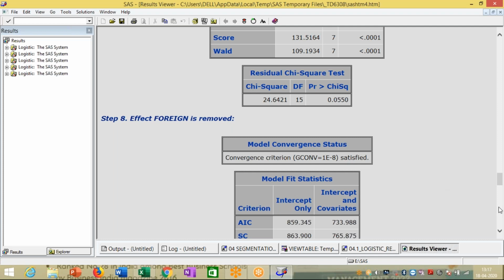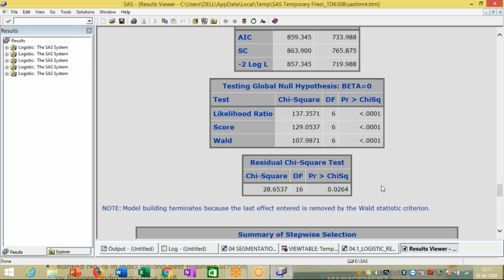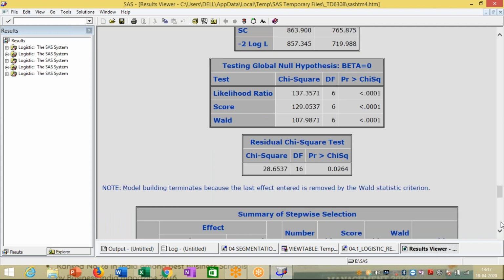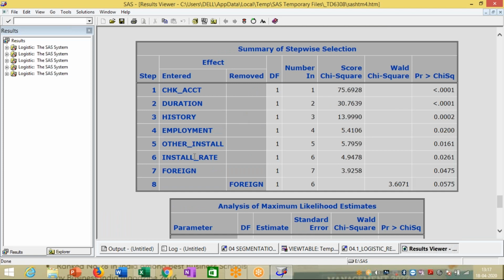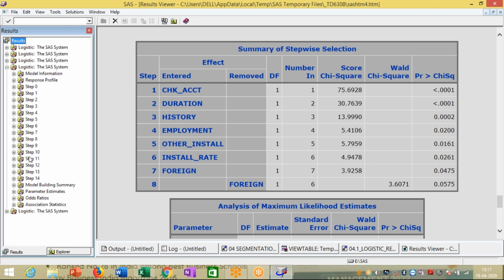That is the reason why foreign was removed. There were 7 variables incorporated and foreign was removed, and you ended up with 6 variables. More or less, if you do the backward method, I believe you ended up with similar 6 variables over here.